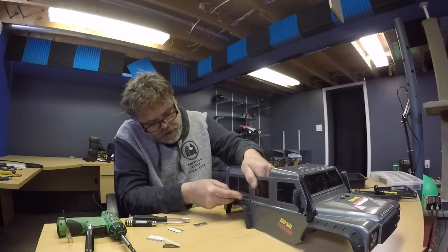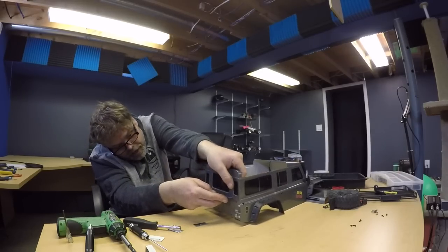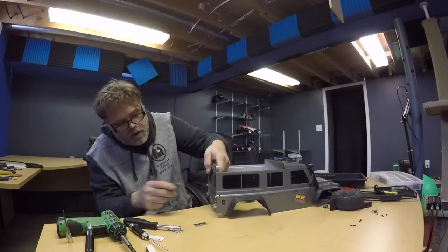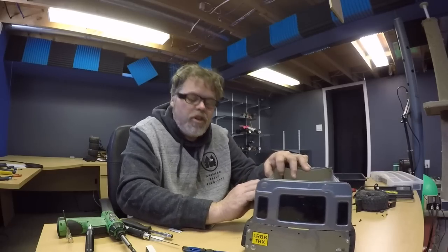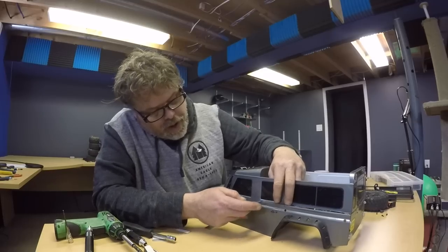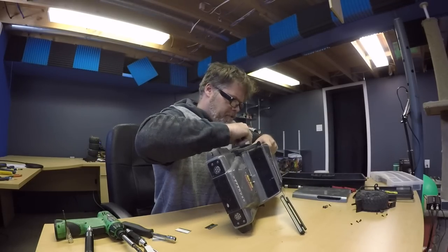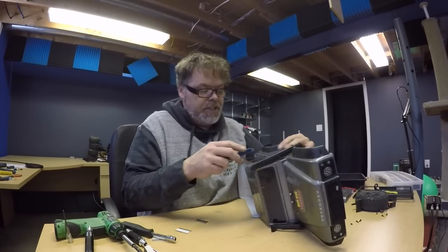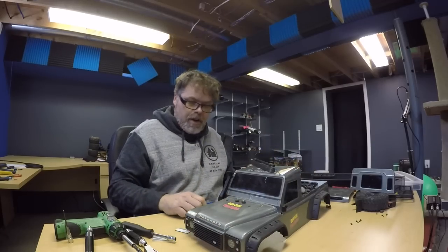We'll take this back door and go right down the line — I went right through that time. This is where it's tricky because you got to try to keep straight but it's really hard to see — just go by your instincts. Now that's off, we can decide whether or not we're keeping the back door on. There are door handles on there but they're only stickers, so we could make it look like a two-door. Let's do it — take the door off. It's looking a little cocked over but we'll get her. We're going to save all these pieces because I need them to rebuild the Defender.